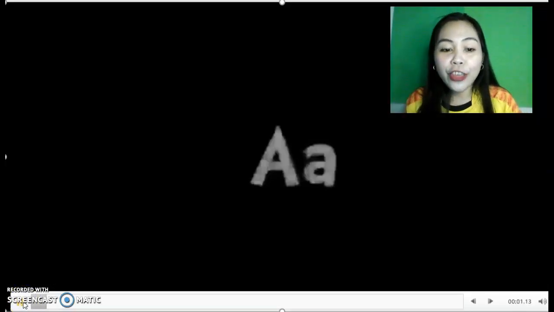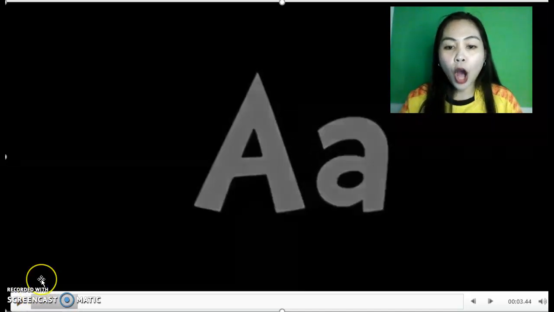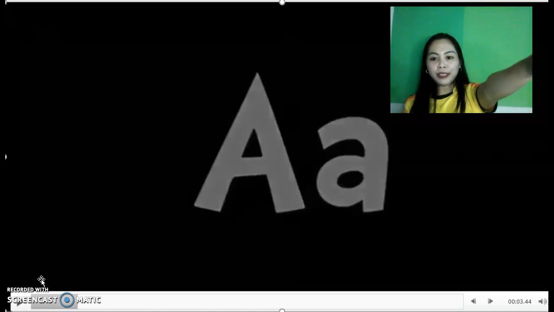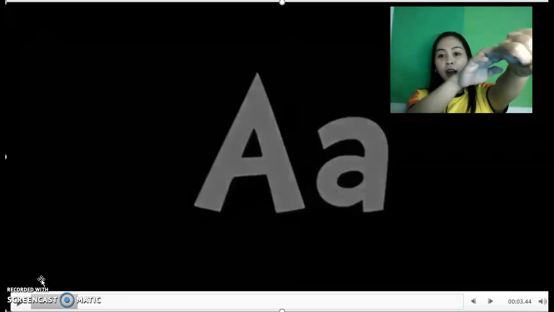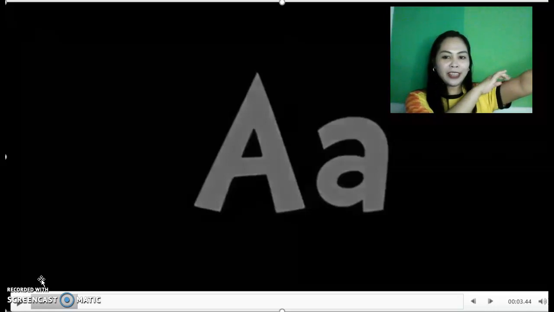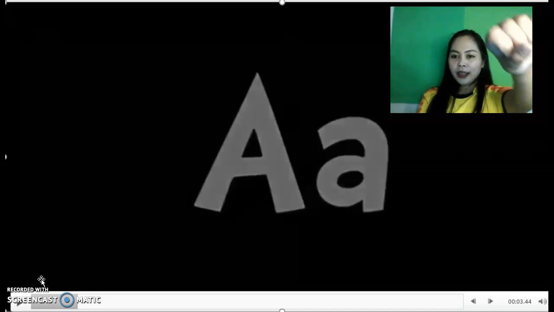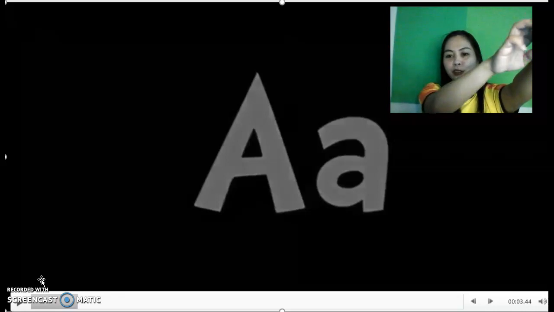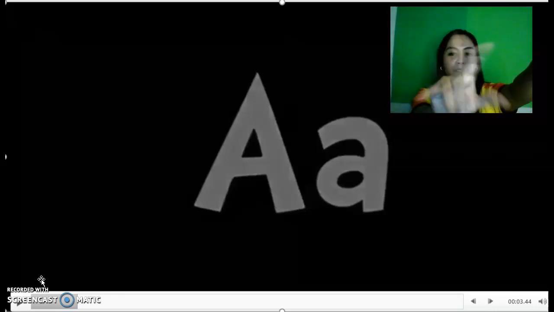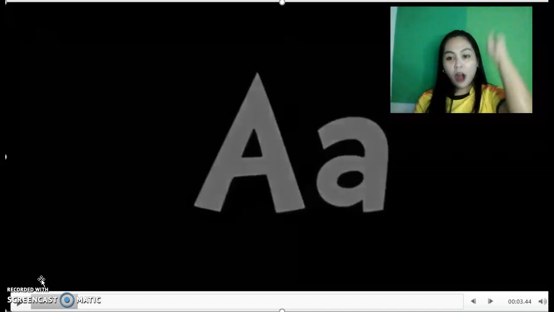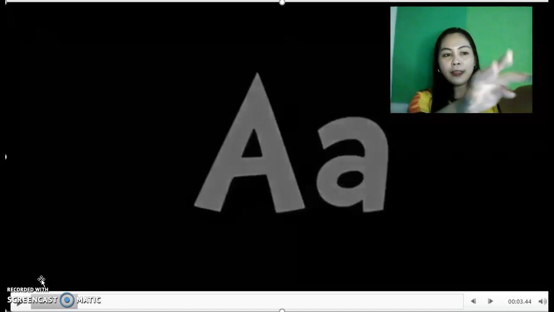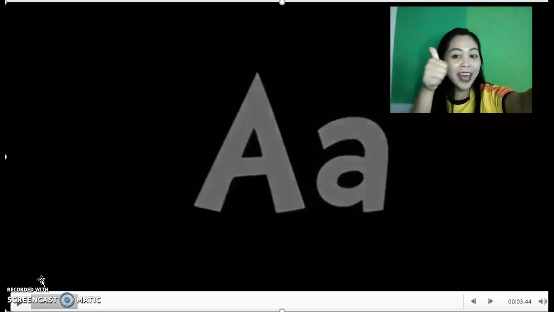Now, let us learn the action of the song. Okay? Put your arm like this, your other arm like this, and then your fingers run up your arm like this, like small little ants. So you show your hands like this. And then you use your other fingers and move like this. Arm, and then fingers, and then move like this. Okay, let us try with the song.